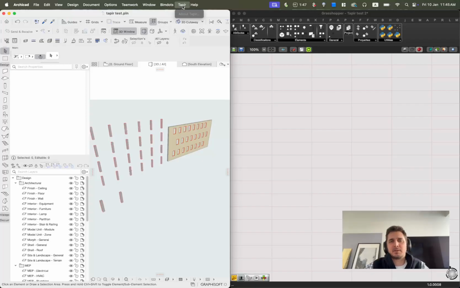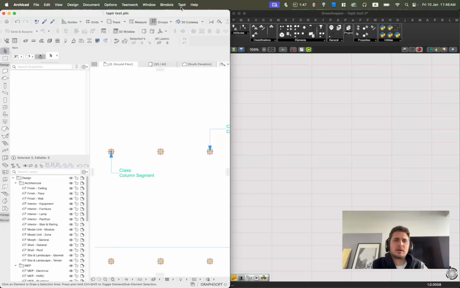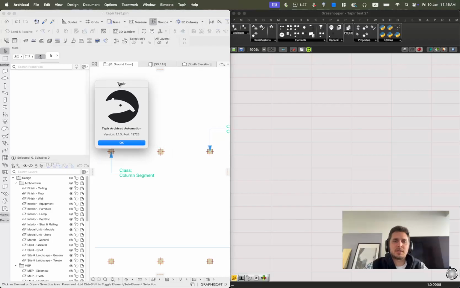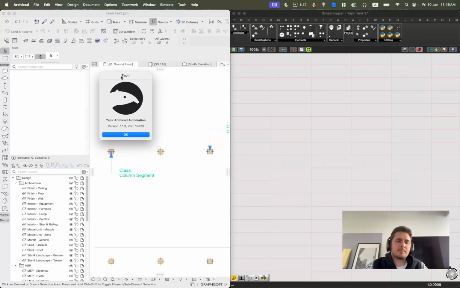Currently it cannot be accessed from the 3D, but if we go to the 2D, we will be able to click and open, and we should get this nice pop-up window that is basically telling us the version of Tapir that is installed, as well as the port that can connect to this particular Archicad instance.